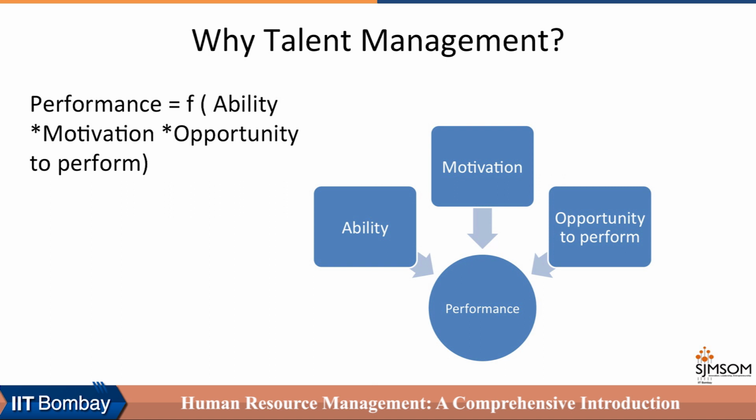When we say talent management, we need to recognize, and probably this is the basic tenet of talent management, that performance in an organization is not only dependent on the ability of the people or organizational members working over there. Performance is a factor of ability, motivation and opportunity to perform. All three factors affect performance of people in an organization.